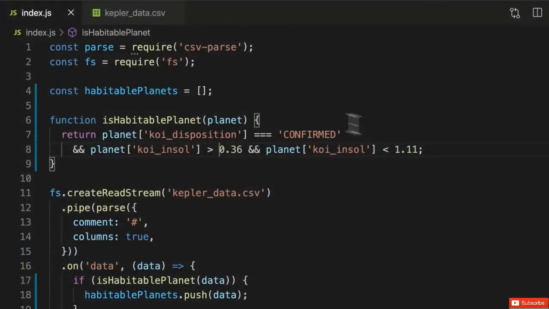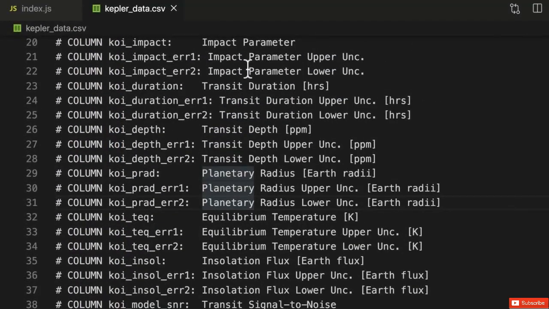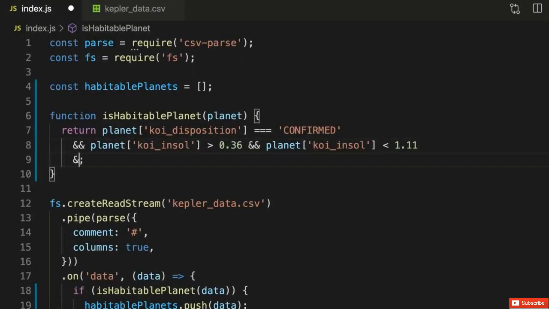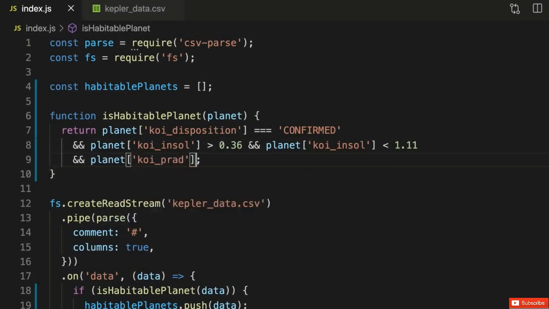Back in our CSV file, we can find that the planetary radius is represented by this property here, measured in Earth radii, which is exactly what we need. So let's add on a condition which checks that the planet's radius is less than 1.6 times that of Earth. And there we have it.